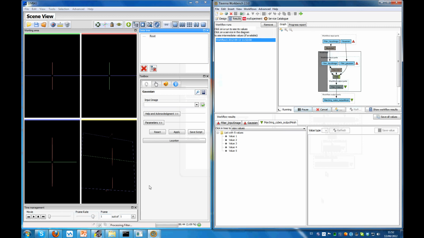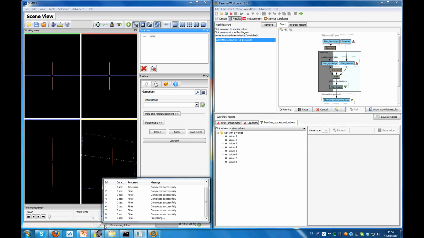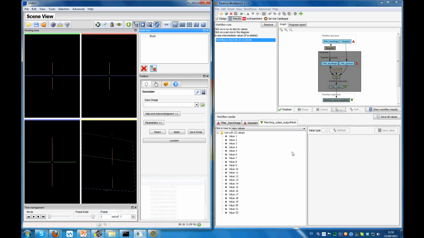In the GIMIAS application, you can see here the different executions. And it finished the execution of the 22 images, and here you can see the value of the output image that has been processed.